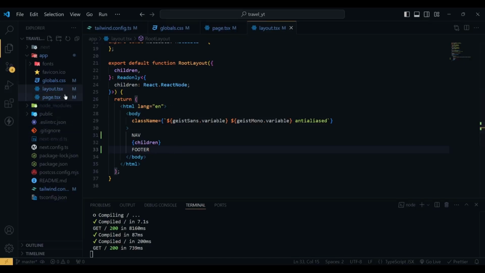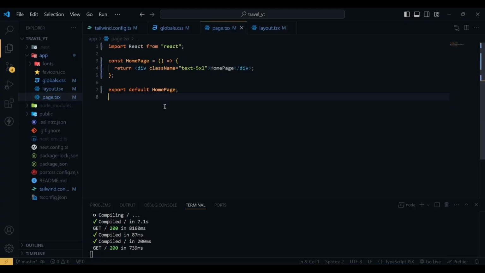Next, I'm going to teach you the routing. So for the basic routing, we are going to first go to localhost 3000. So this is the default page, and then we are going to create a route to go to localhost 3000/store.